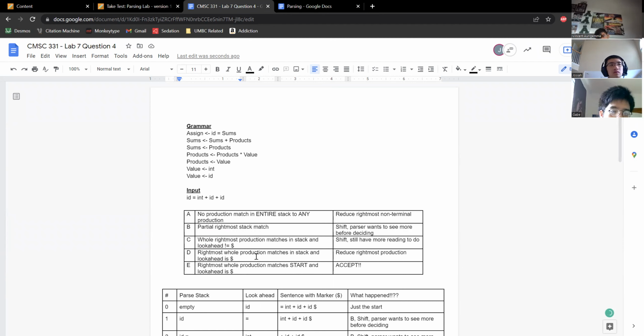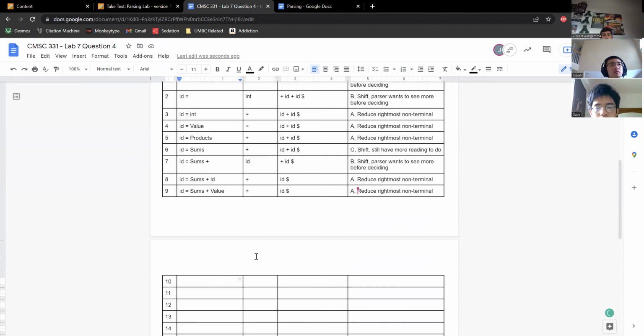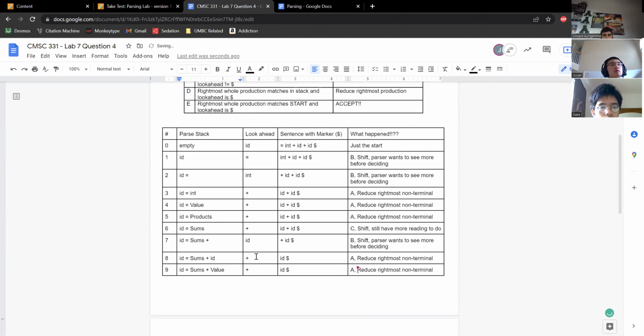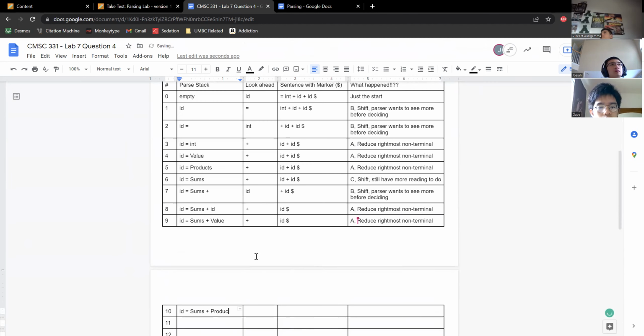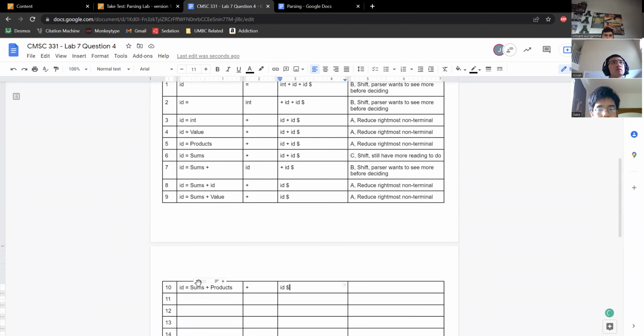Okay. Have value. Value turns into products. Oh, yep. Products. I think what needs to happen first is that this sums plus products needs to turn into sums.